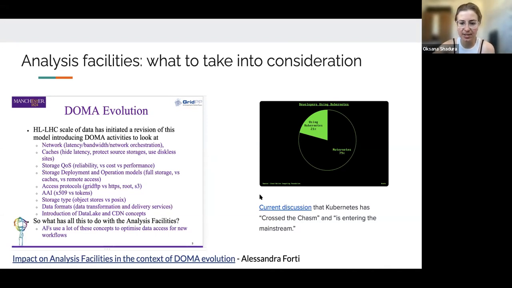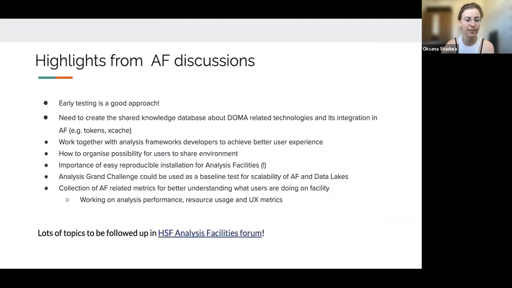As you see here, these are recent numbers from the Cloud Native Computing Foundation questionnaire. It looks like we need to start integrating it in our facilities, and as well, more services are developed which run on Kubernetes. So something to take a look into.